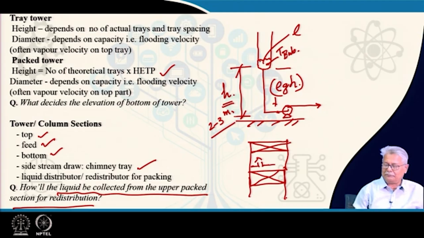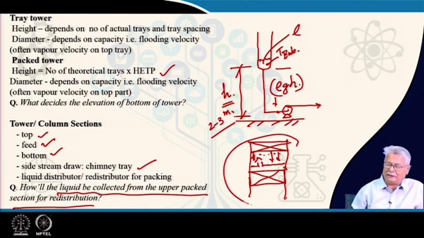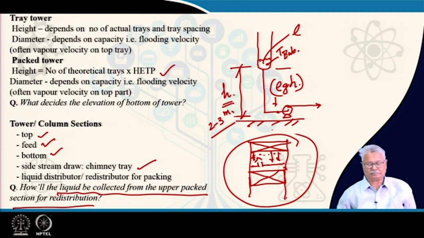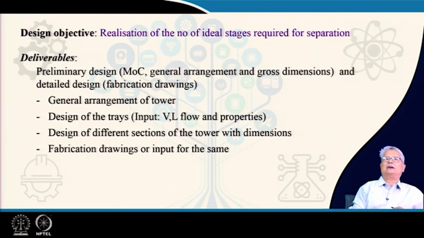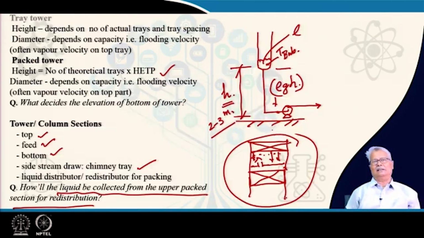I have shown only one. But how is this to be collected? Will it be showering directly, or will it be collected in some form and then redistributed here? We will have a look at this, but that we will do later on. Whenever we are designing a tower, our design aim is the realization of the number of stages. All these we have talked about earlier.